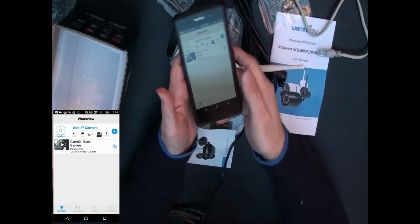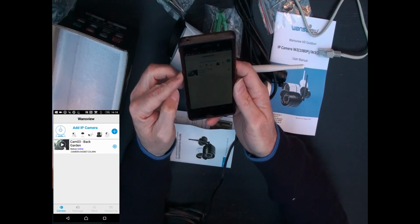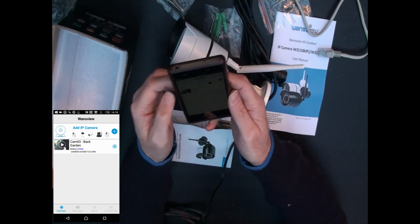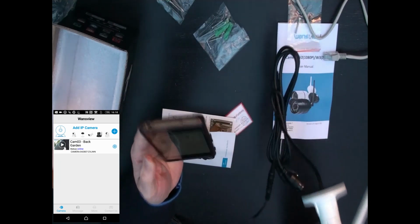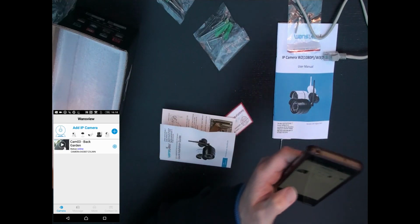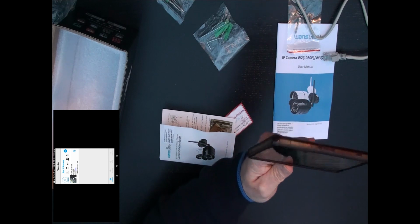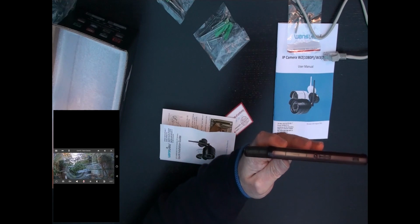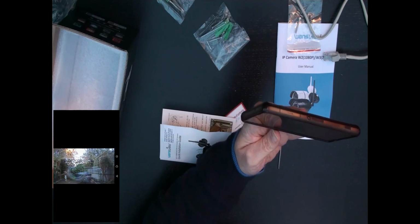And then here on the screen I can see my cam 03 back garden status online, and I can just click on there and give it a few seconds, and hopefully if I point that outside, there we have a live picture. As I move the camera, welcome to my back garden.